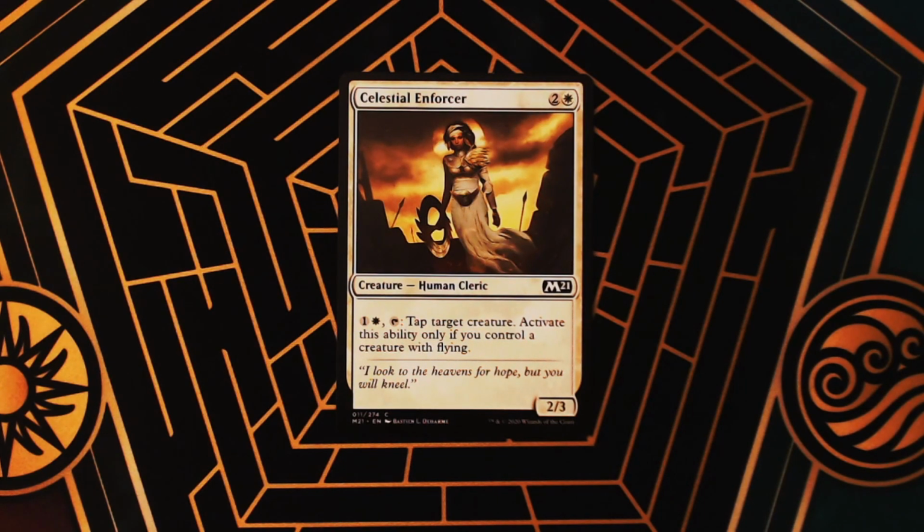Next is Celestial Enforcer. That's 2 generic, 1 white, creature, human, cleric, for 1 generic, 1 white, and tap: target creature, activate this ability only if you control a creature with flying. So basically, tap target creature with her.